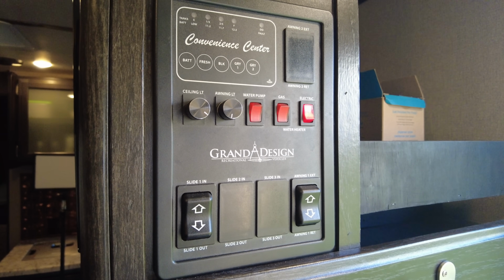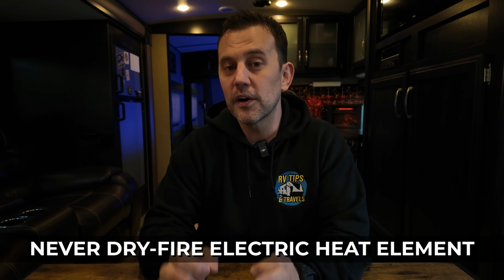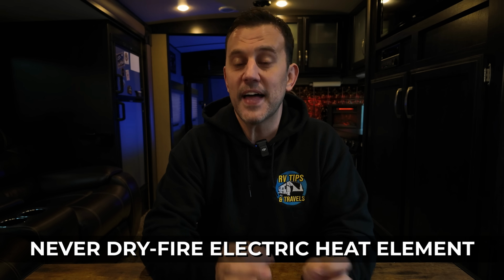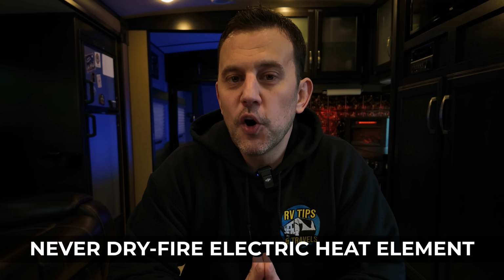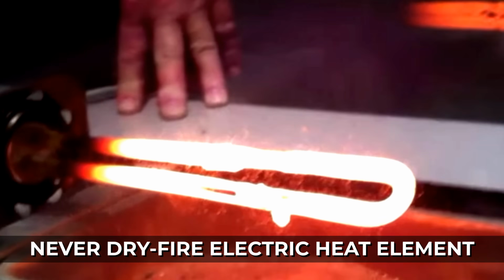Second, if you have an electric power option on your water heater, you need to make sure that there's water in your water heater tank before you turn on that electric power option. An electric water heater element can burn out in a matter of seconds if it's turned on and there's no water in the water heater tank.